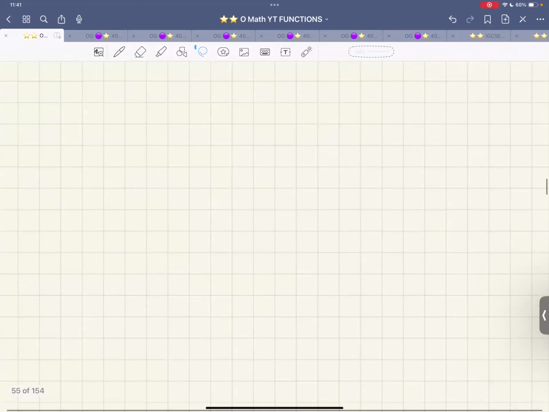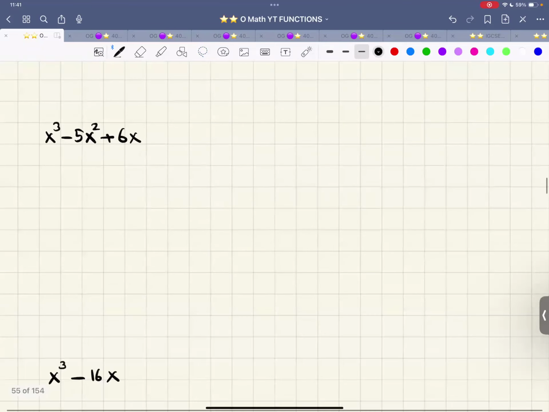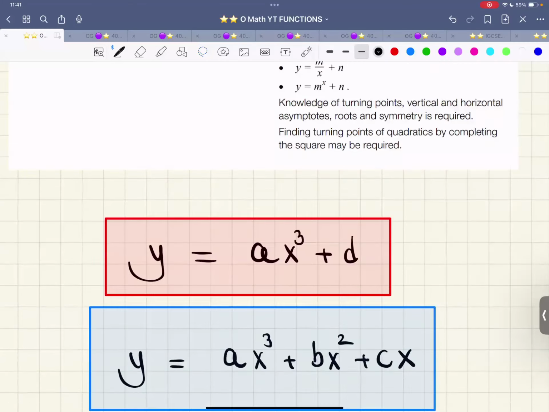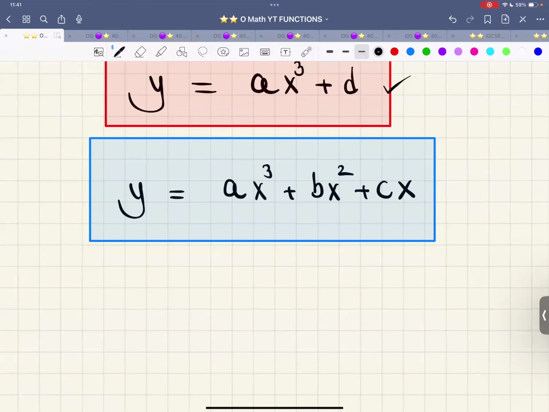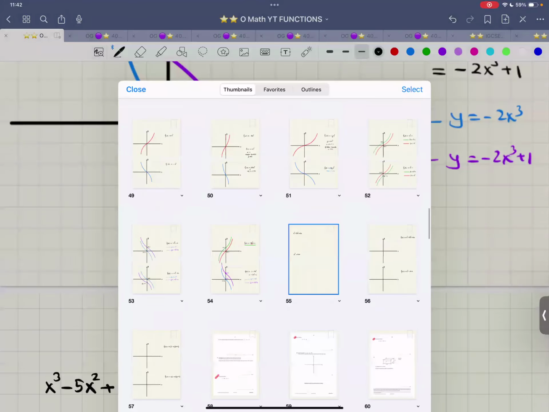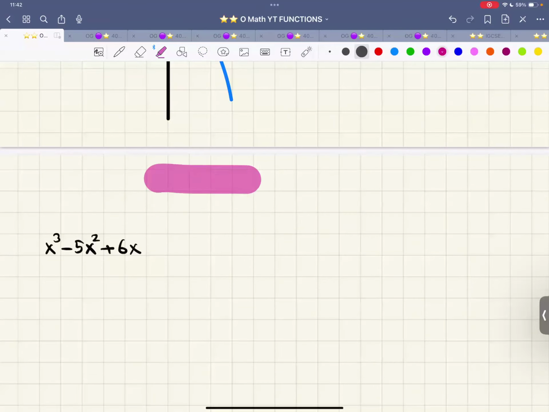And yes, there is a lot of variety in cubic. Some of it is part of the syllabus, some is not. So now this is of the form ax cubed plus bx squared plus cx, which basically becomes x(ax squared plus bx plus c). So this is a single x, and then there is a quadratic over here. So now we are focusing our attention on this thing. Now let's learn how to factorize these things.